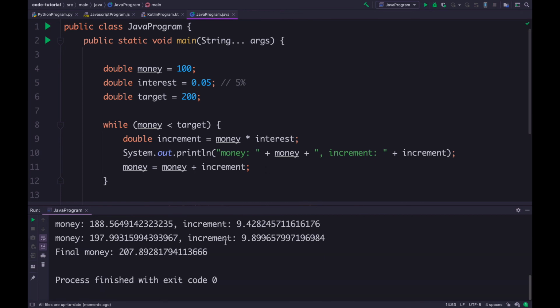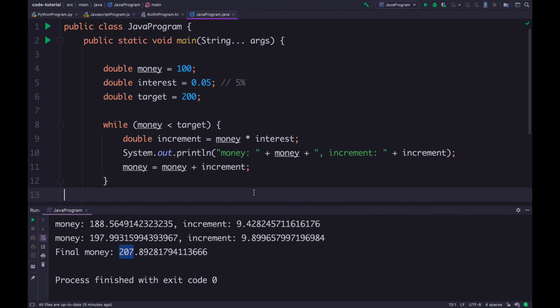As you can see, it prints a lot of times for every month, and finally the amount is 207. This is when the money is greater than target and the loop ends. As you can see, the latest statement of the loop is an increment. It's not adding 1, but it's adding something. This is very typical for the last statement in a loop. The important thing of this statement is that it's changing the value of money, and at some point money will be greater than target. And at that point, this condition will be false and the while loop will finish.